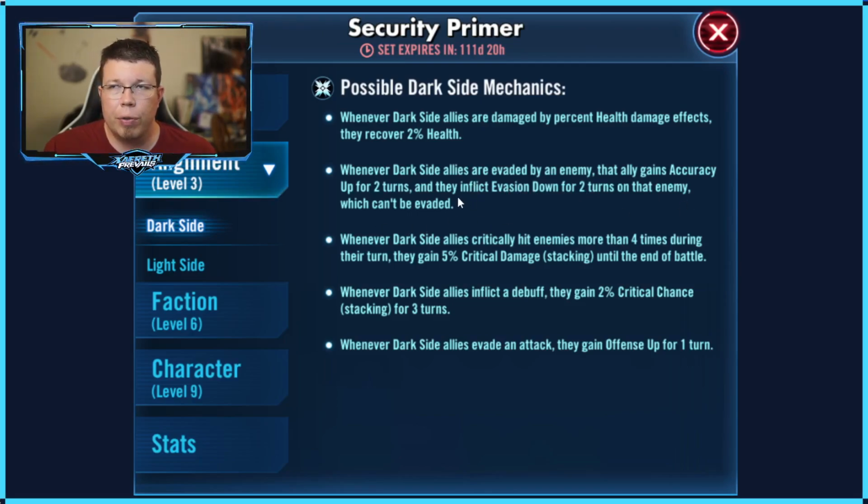Now, this isn't perfect. It sounds like it's really good. However, accuracy up just gives you 15% accuracy. Evasion down just takes down, what, 25%, I believe, 25% of their dodge chance. And that's it. That's all you get. So it's a 40% swing. If someone has 120%, you're still going to have an 80% chance to miss. So it's not perfect, like I said. And it only works for 2 turns, and then you have to miss again.